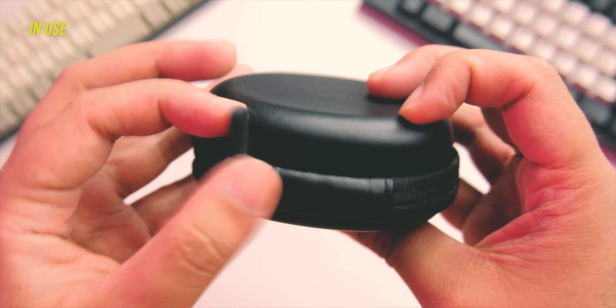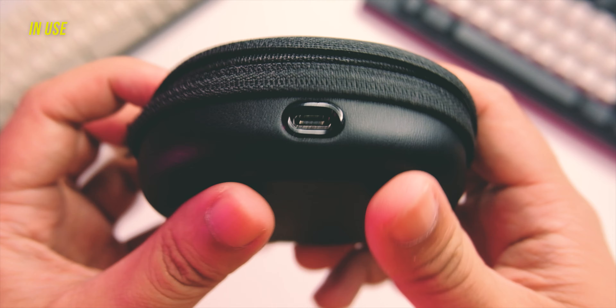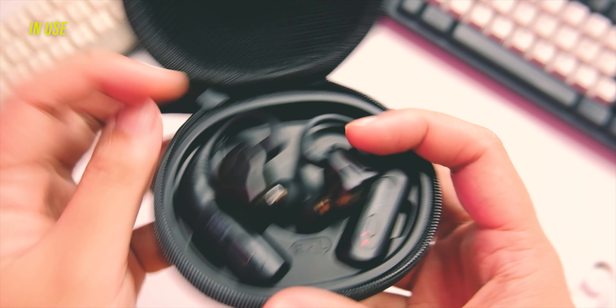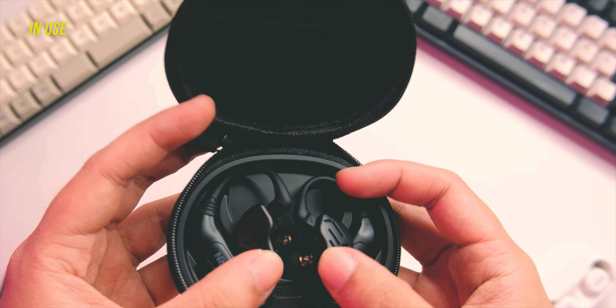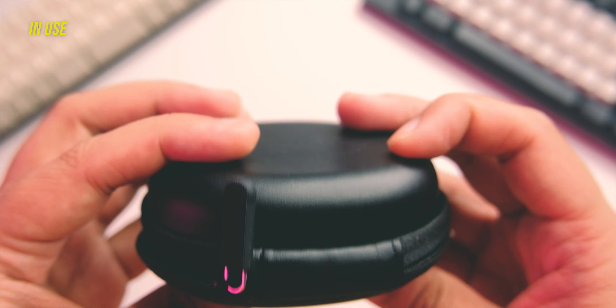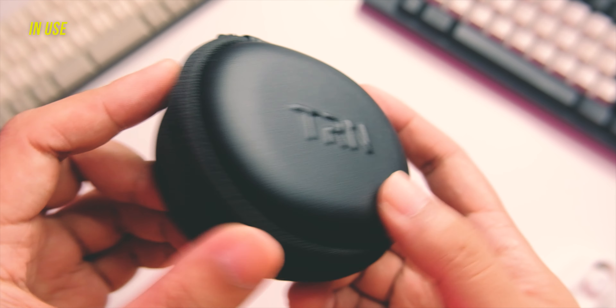Having that charging case also beats out other adapters like the aptX HD connector, because this will last longer in your bag. In actual use, compatibility with most IEMs was not an issue — I didn't encounter problems when transferring to other IEMs. You're also getting a case, so it's a truly all-in-one kind of solution. Everything that you will need for your IEM is here.